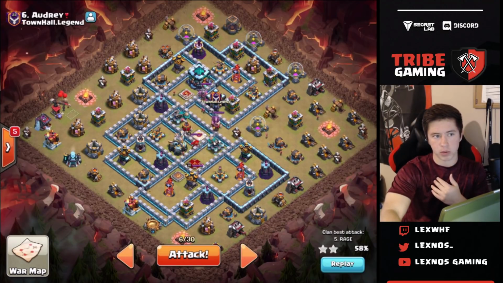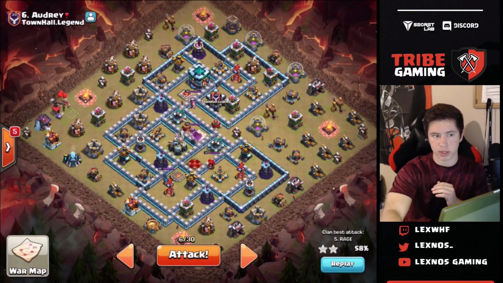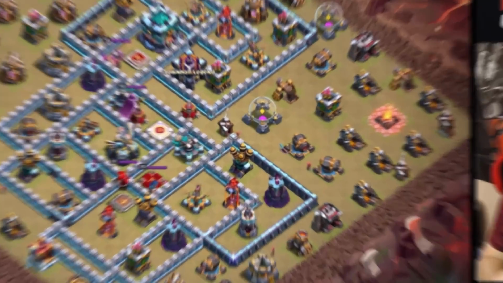I'm probably going to pop warden ability super early right around here, and then heal rage here, and then heal again wherever the miners and hogs are splitting off toward, and then try to save the royal champ ability for as late as possible. That's the plan. So I'm going to go ahead and cook up the army, and we're going to give this a try here and see if we can get the triple.